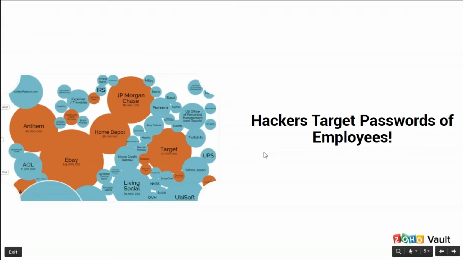So here are a few examples of high profile data breaches that have happened in the recent past. First, we will see eBay. eBay reported a data breach in May 2014. Around 145 million user accounts were compromised.